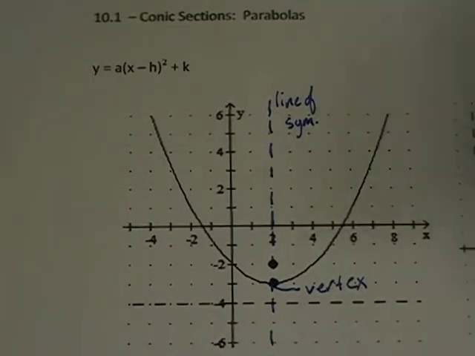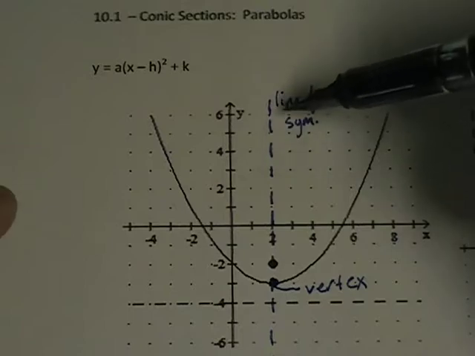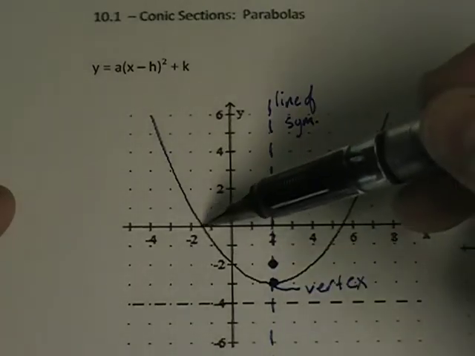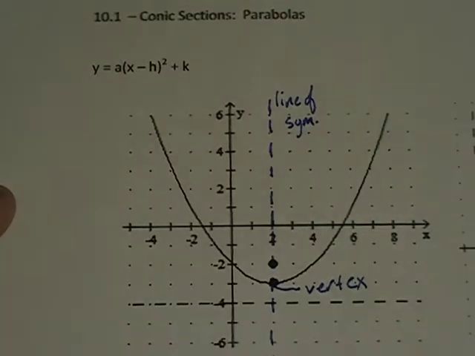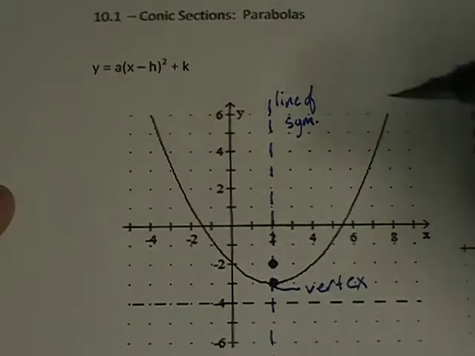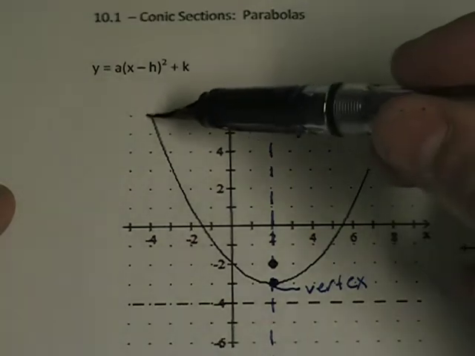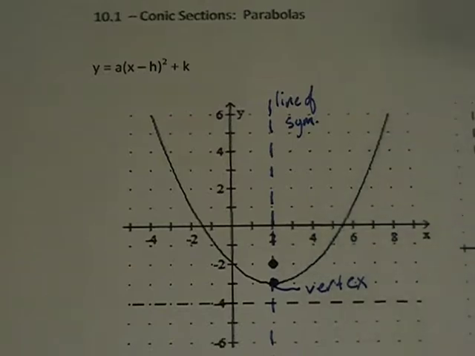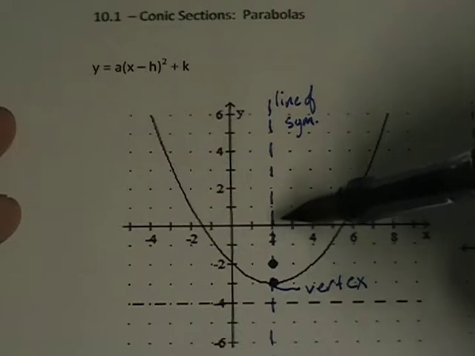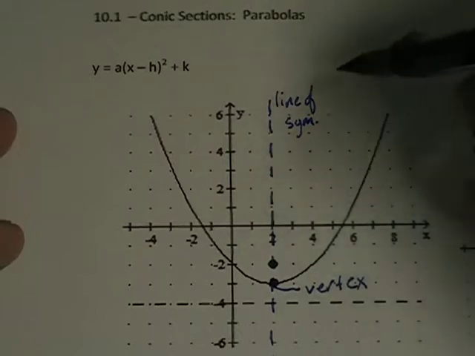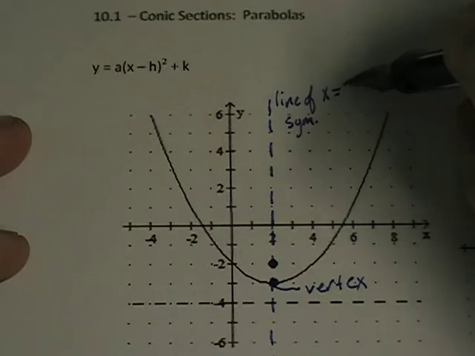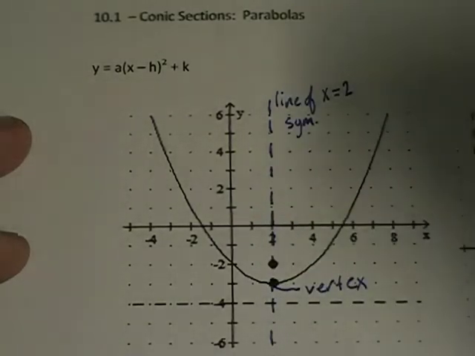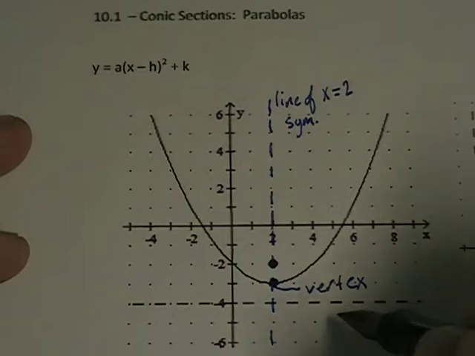And a vertical parabola will have a vertical line of symmetry. And that means if you folded this on that dotted line, this side and this side would lay on top of each other. Okay? And that's an important line because it tells you where this thing goes from downward or decreasing to upward or increasing. A really good, important concept in calculus. So this particular parabola has a line of symmetry x equals 2, right? Vertical line at 2.